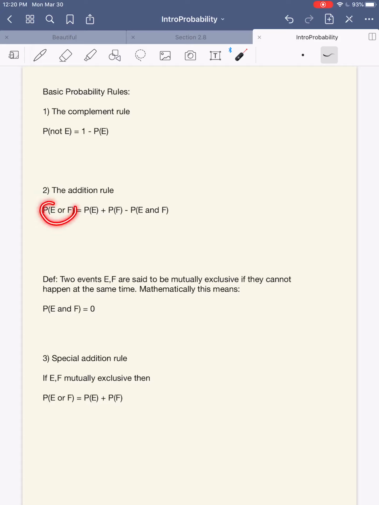So what this addition rule is saying is that the way we calculate the probability that one thing or another happens is we add the probabilities, but we subtract any overlap. I want to show you guys a quick visualization of why that makes sense. We're not going to do this as a probability, but just as a counting exercise. So say we've got some different colored numbers: a blue 1, a blue 1, a blue 2, and a blue 2. And then say we have a red 1, a red 1, and a red 2.